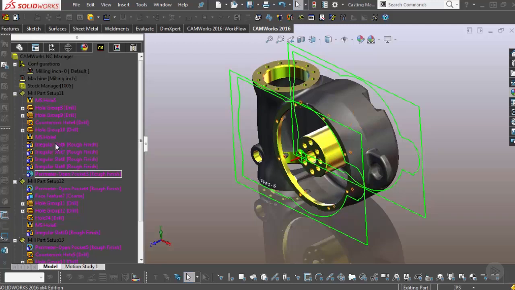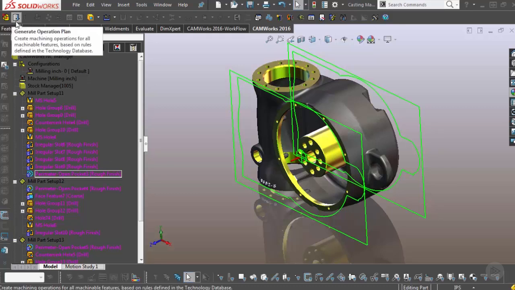You'll also notice that they're pink. In a little bit, when we add a tool to them, the ones that can be machined automatically will turn black to let you know that this one already has a tool associated with it, or we need to adjust this one because it doesn't have a tool associated at that point. So we're going to take this to the next step, and we're going to tell CamWorks, hey, you already found all these features, now let's apply tools to them, and then we can work on creating toolpaths.